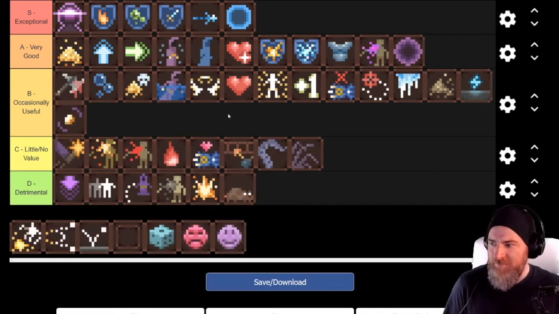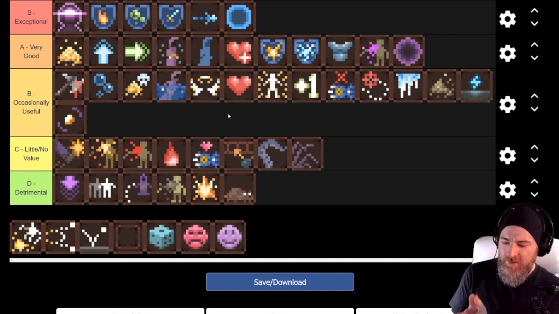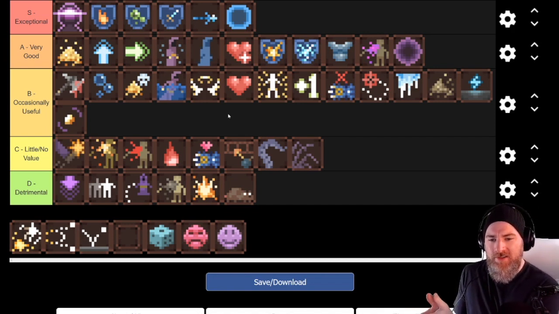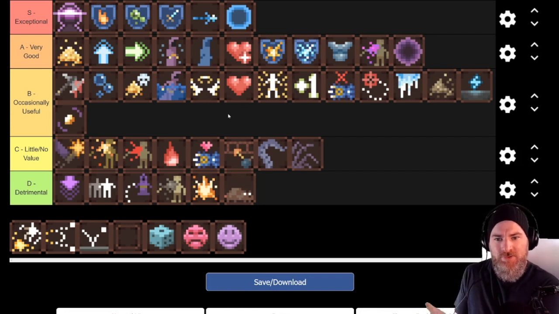Next, we've got extra enemy knockback. This is one that I don't rate very highly at all. I tend to want to keep enemies in my field of fire. So when I'm aiming at an enemy, if they're constantly being knocked back, that means I have to adjust on the fly. It's not a position I really want to find myself in. Is it detrimental? Not really, but it's not really useful either. I'm going to put that as C, little to no value.